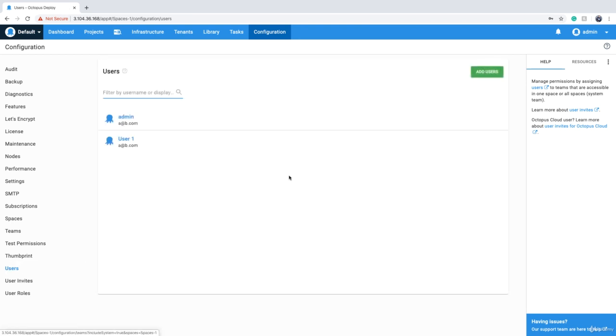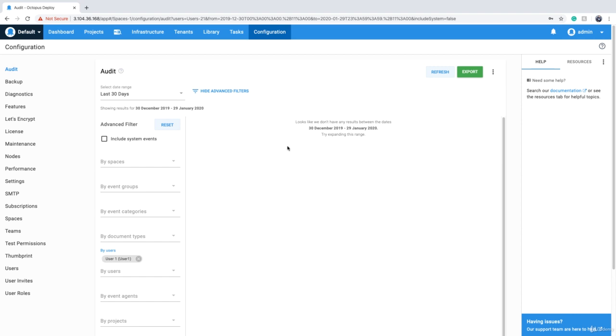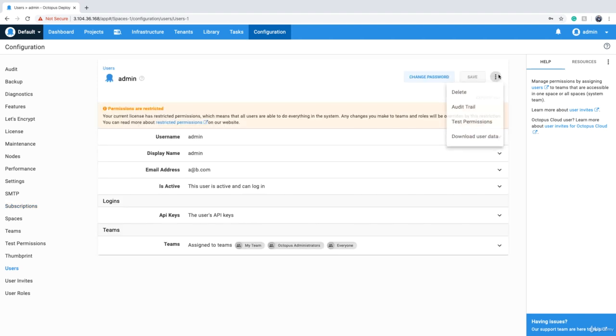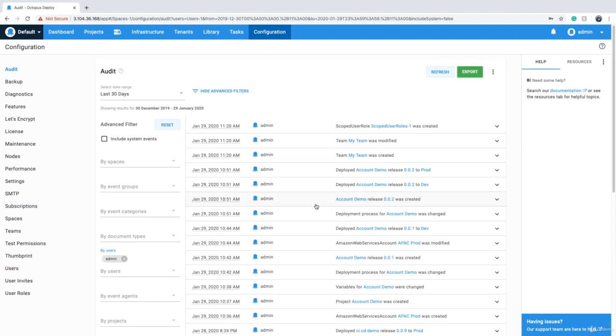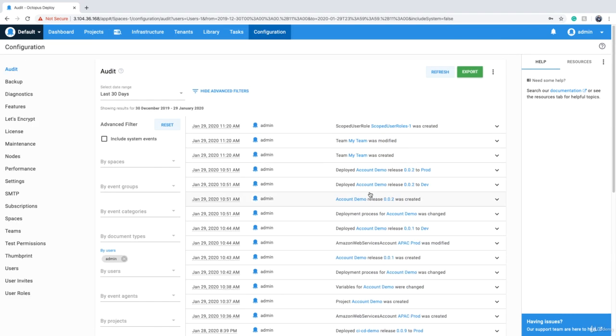One thing you can do with the users is that if you want to see what this user has done so far, you can go to this 3-dot button and then see the audit trail, and any activity that this user has done will come up on this list. For example, let's try this on the admin user. Because I've always been using the admin user, you see that I've done so many activities and it's all logged. So this is a good security feature. If you want to see who has done what, you can come and see it in here.